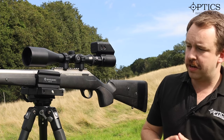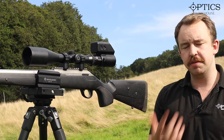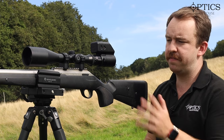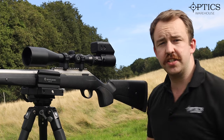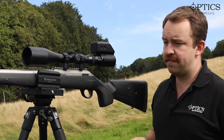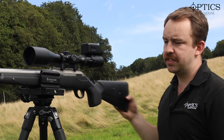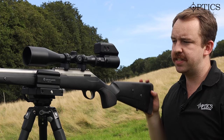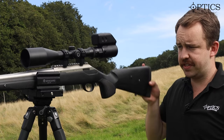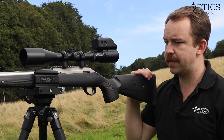The whole setup has been held up by this nice steady Vanguard Endeavor — a fantastic bit of kit. It's a nice lightweight tripod, the aluminium version, which comes in a bit more affordable than the carbon one but still has a lightweight construction with good versatility. As you saw, I could adjust from a fixed position to a more mobile position. Even now, when I loosen it up a bit, you can see it's still relatively stable and will hold its position quite well.